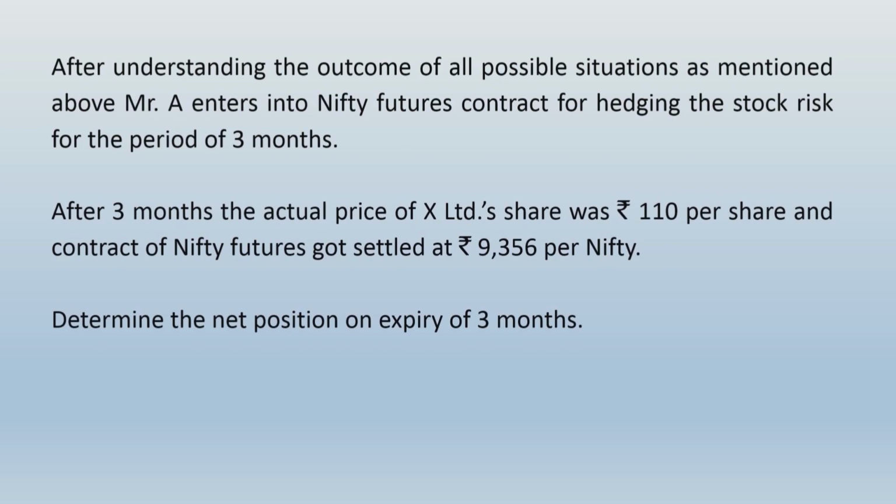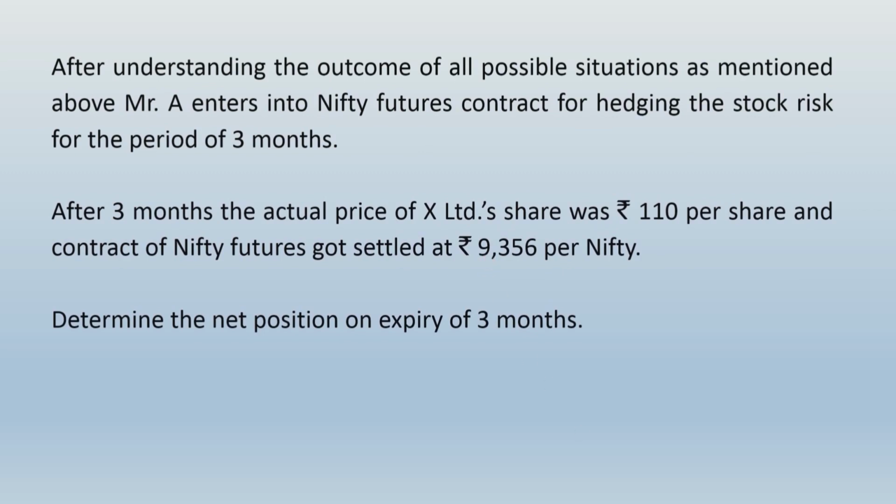So friends, something different in this question is that we have two different situations. One is at the planning stage and one is the actual outcome. At the planning stage we are going to deal with three different scenarios, and then we will observe the actual outcome of the scenario given to us. That means this is the actual information on expiry, where we have to look into how you would determine the net position of the investor. So let us proceed with the solution now.